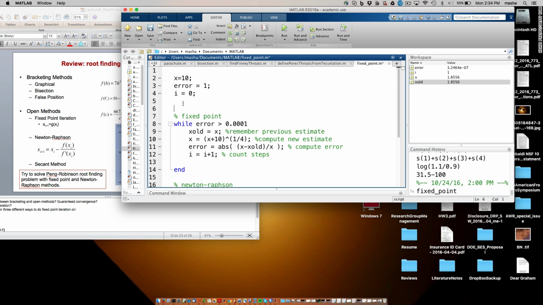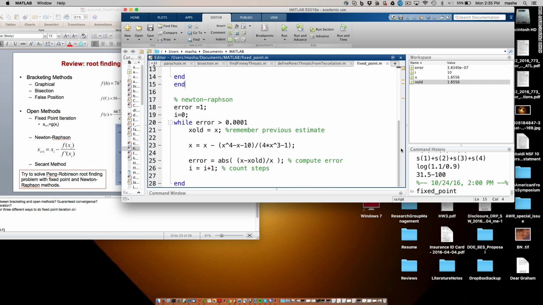I could also simply say, so the way to turn off a code, you could comment it, or you could just say if 0 end. Okay? So if I do if 0, it's never going to execute. If 0 is never true. So I can just quickly turn it off and rerun. Okay? And in this particular case, it turned out that this method is actually slower.